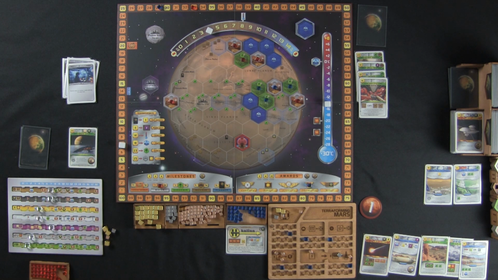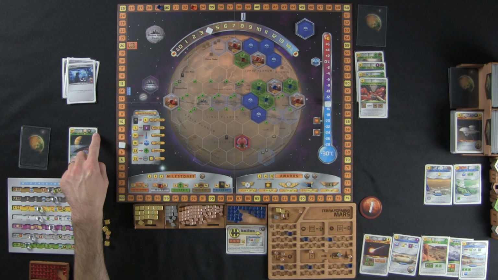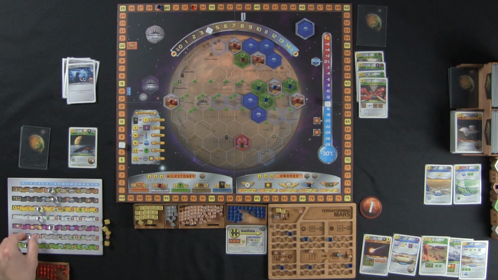Next is the space tag. So we go up, and it's milestone again. So we just evaluated it. We know we can't do it. So another failed action. And then the city track is this one, and that is blank.